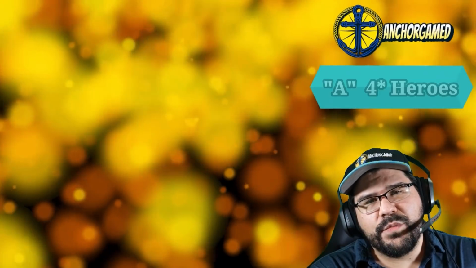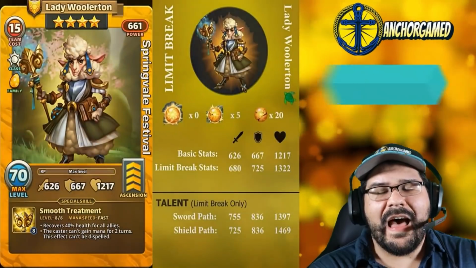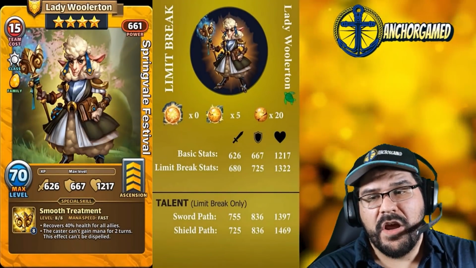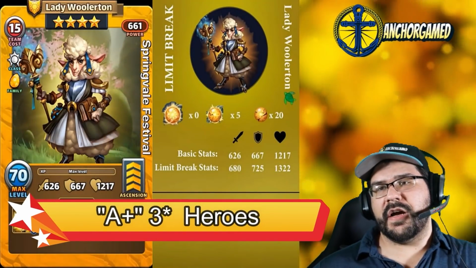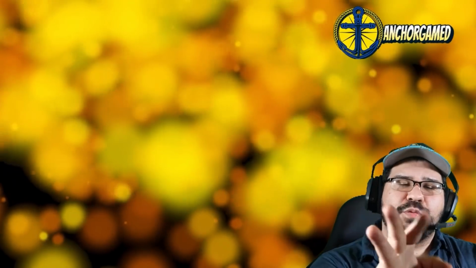And then this one is one of my personal favorites in the 4 stars, Lady Wollerton, a fast speed healer, recovering health 40% for all allies. You have a little bit of a situation on the mana, but I just love the fast speed. 40% is really awesome.